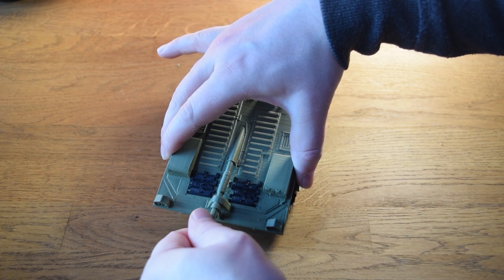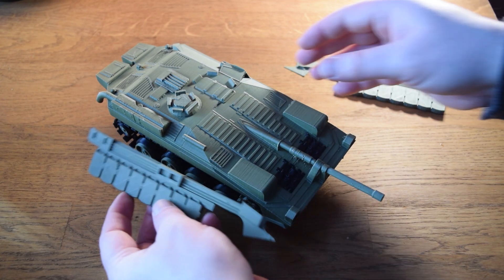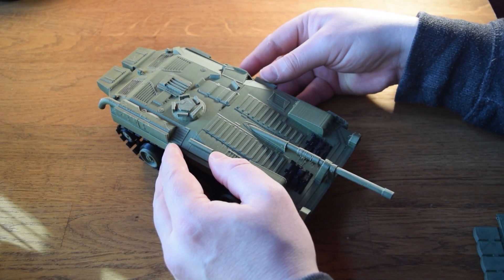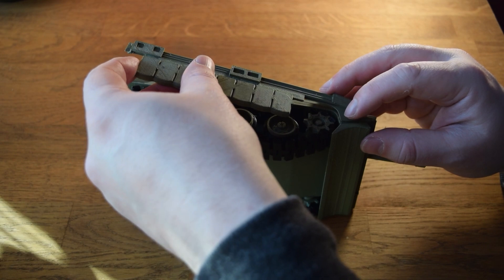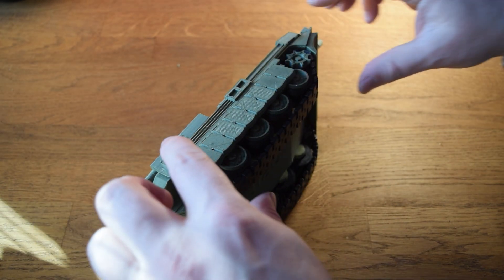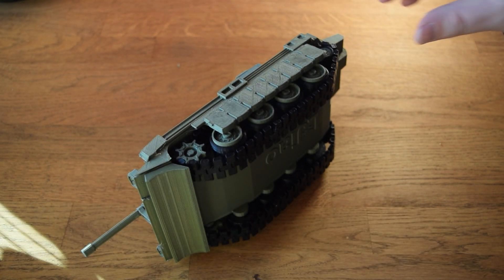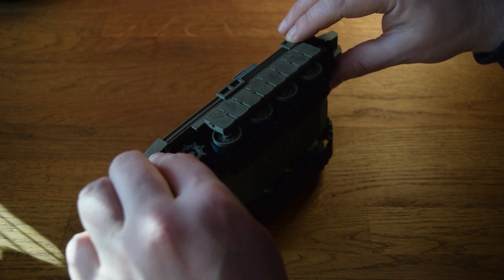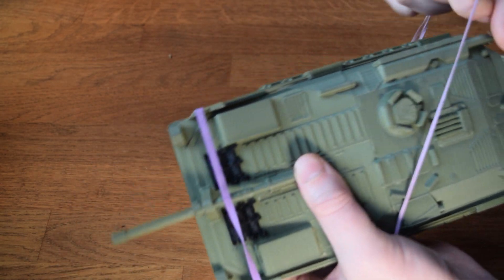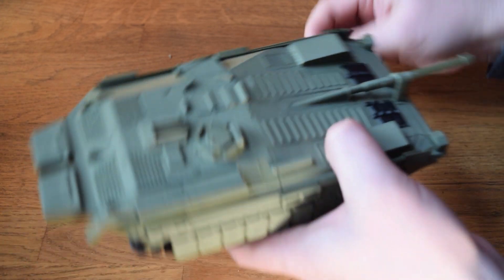It's almost perfect now, but we have one more piece, and this was the most annoying part to print. We have some side panels to go on — in the original design only the front triangles would have printed flat on the bed; everything else had to be built on supports. I had a lot of problems with this filament and supports, so I had to sink the whole thing in so that most of it would print flat, but that meant it ended up closer to the wheels than it should be. I was amazed it still fitted — I was really expecting it not to work. Thankfully it did, and they do scuff the side of the wheels slightly, but because the wheels don't actually move in this model it's not an issue. Then we take off the bands and we are done — this thing looks absolutely gorgeous.